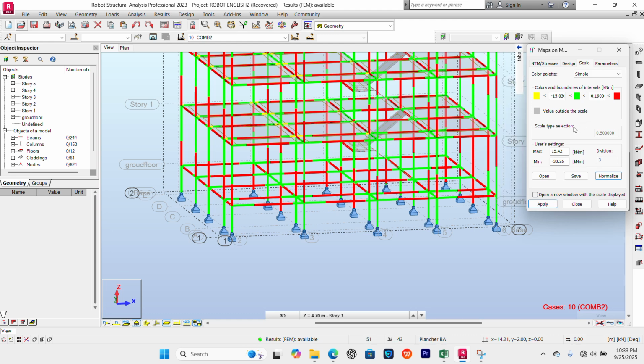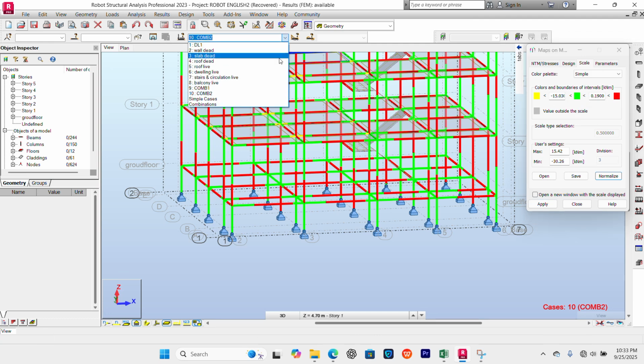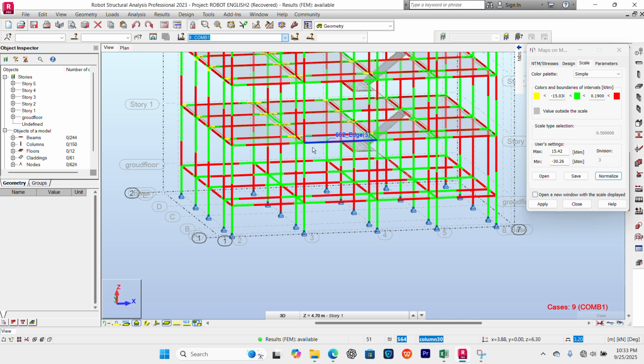And let's see how it ranges from the yellow to the green. We are in negative 13 kilonewton meter, and from the green to the red we are around 0.19. Let's just assume that we are 0.1 now, though it's showing here. Okay, I forgot we are on the combination of the serviceability limit state, so always make sure you are on the right combination. These are the ultimate limit state. So at the ultimate limit state, you can see that the maximum bending moment has changed. It's actually now 21 kilonewton.